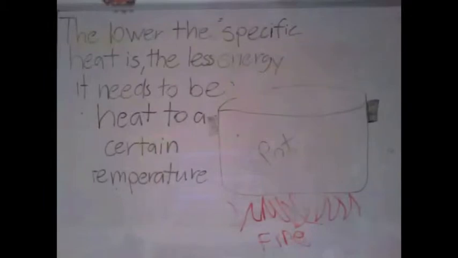The rule of thumb is that the lower the specific heat is, the less energy it needs to be heated to a certain temperature. But because aluminum has a higher specific heat than copper does, it is able to retain the energy within it longer than copper can. Let's say there were two pots with the same volume, but one was aluminum and one was copper. They were both set to 100 degrees Celsius, and then let out to the open atmosphere at 25 degrees Celsius. What will happen is that copper will release its energy more quickly than the aluminum will.